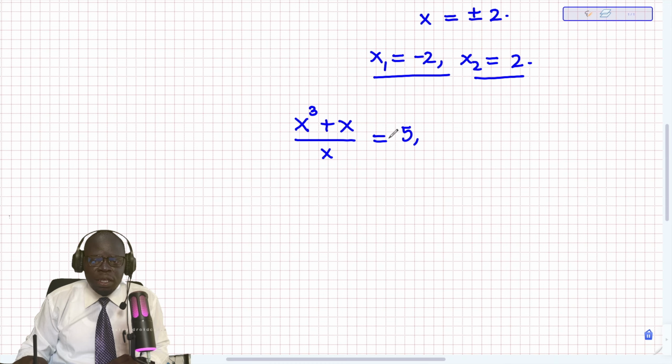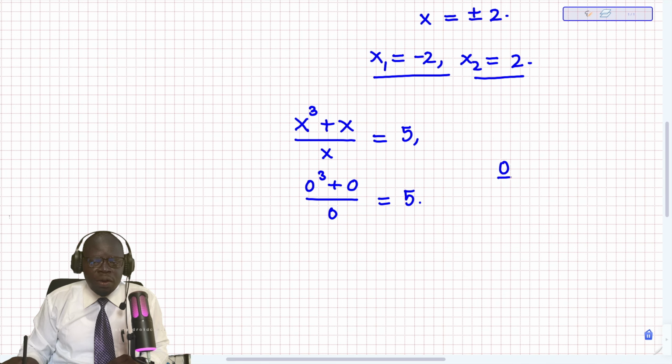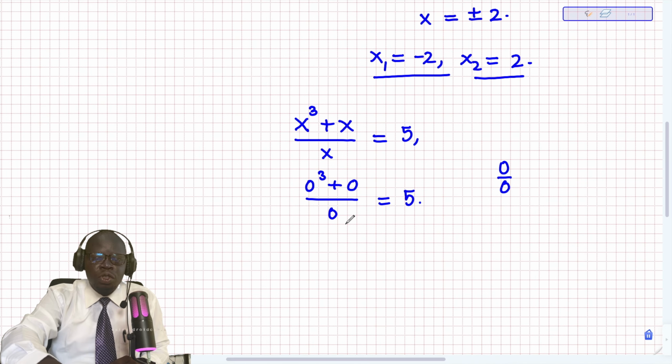Then we can start with solution 3, because I know the others are definitely going to work. If you place 0 here, you cube that 0 plus 0, and we divide this by 0, equals 5. This is not allowed in maths because we are not allowed to divide by 0. You can see that the numerator will vanish to 0 and we are dividing by 0. This is indeterminate, and it is never allowed to divide by 0. Therefore, our solution x equals 0 is not valid. And that is the trap we always fall into when we solve an equation by getting rid of the denominator.